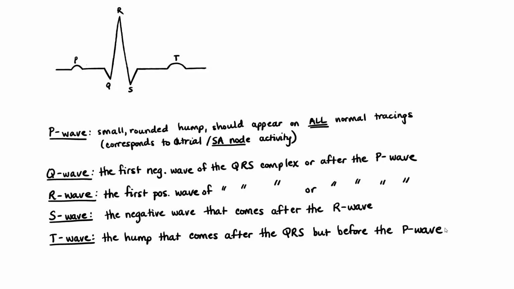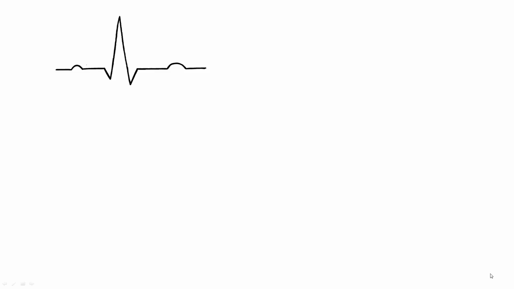Now, you might think it's silly for me to be spelling out what each wave is to you, but I'm going to walk you through some examples in a moment that show you the intricacies of all of this terminology. And when you go back and look at these definitions after walking through these examples, the reason I put them there might be a bit more obvious. So let's start off with what we already know, our typical EKG tracing, which is completely labeled. Now let's take one component away.